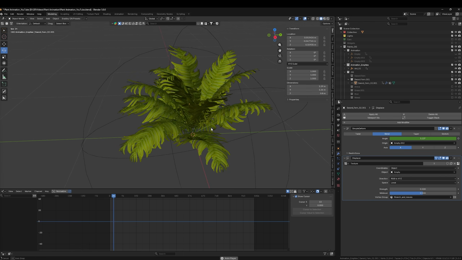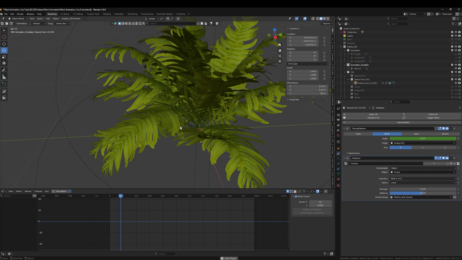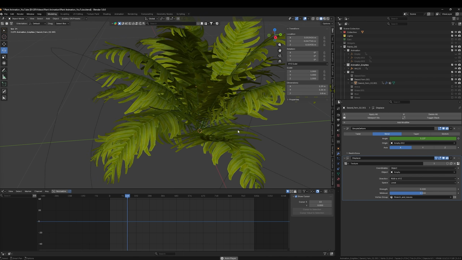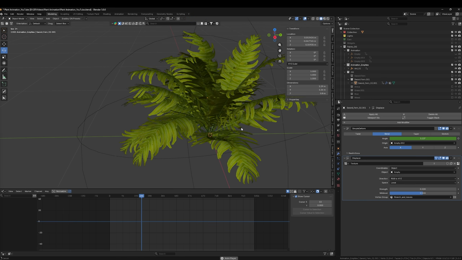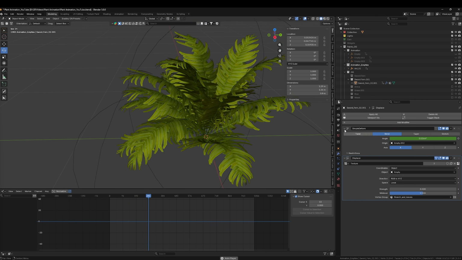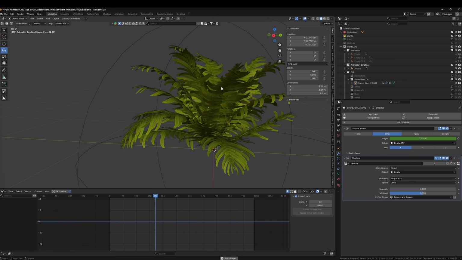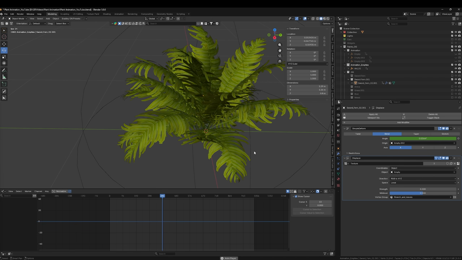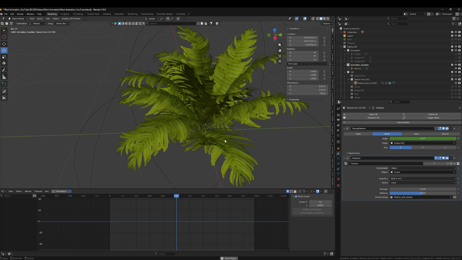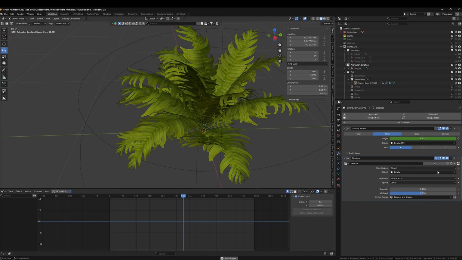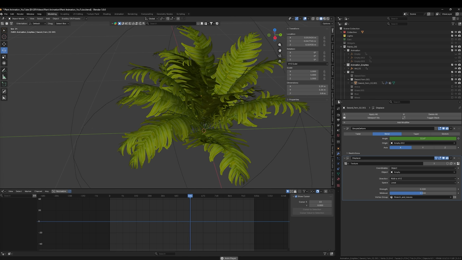And if we turn this on, we can see that now we have these very wavy, small leaf type of animation. This is what really makes the effect shine, but the simple deform is still important in my opinion, because this is the overall shape of the whole plant changing, and the second modifier is more for the small details, and together we have a really, really nice effect. So let's see how we can make the displacement modifier.